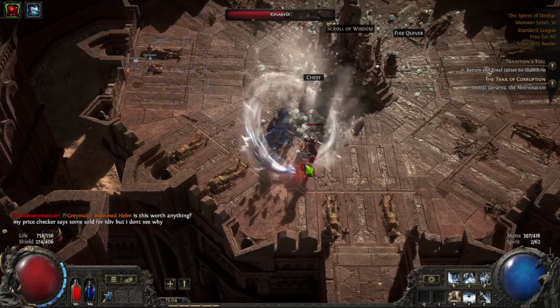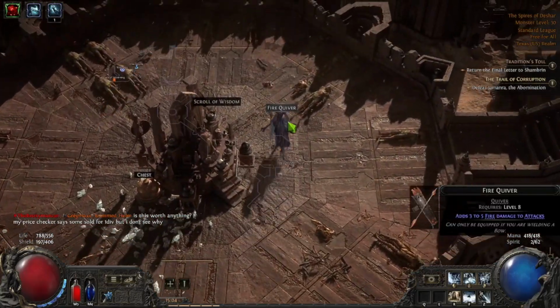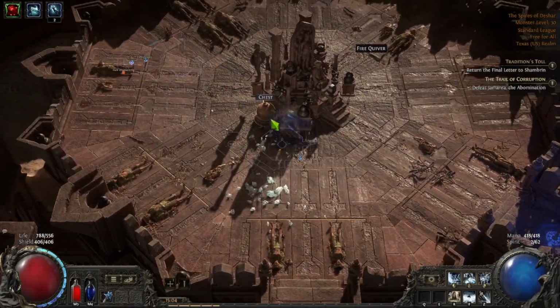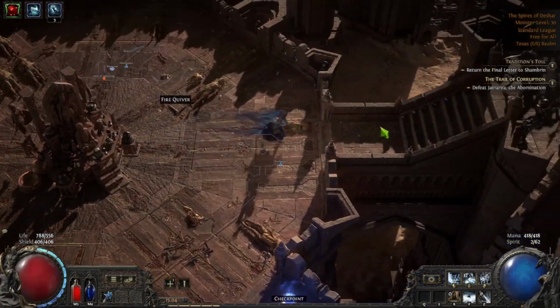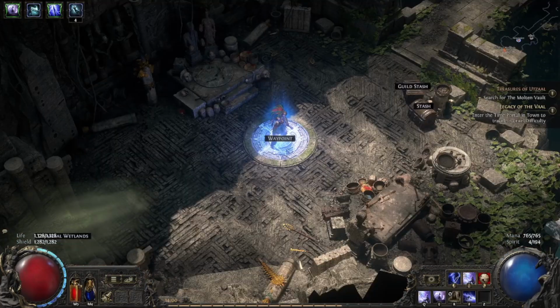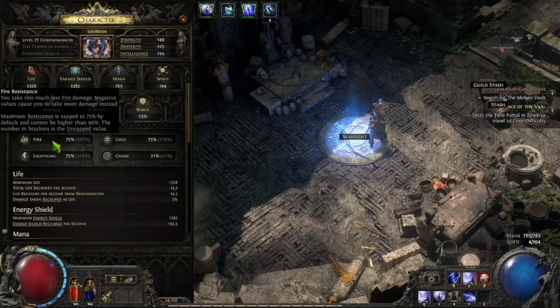Now resistances, they cap at 75. That's like a hard cap. But there are ways to get around the 75% cap. You should try to get all of your resistances capped at 75. But I'll be honest with you, that goal is kind of a long ways off. In case it wasn't clear, resistances reduce your damage taken from a certain type by that much.